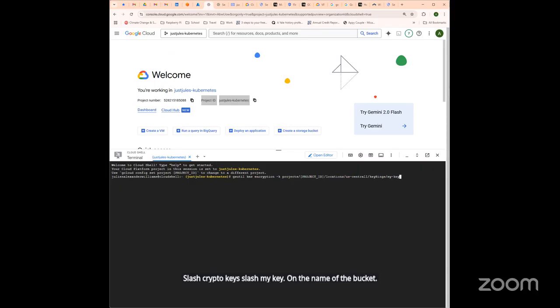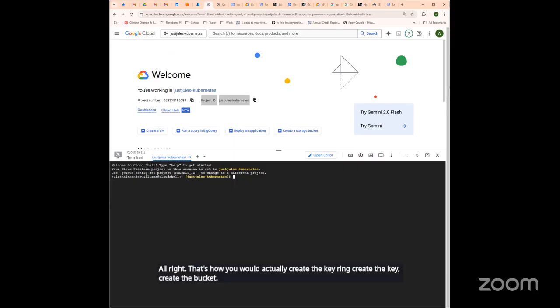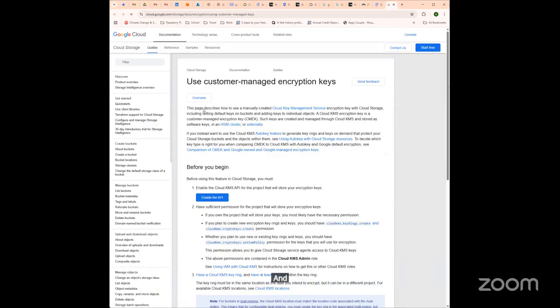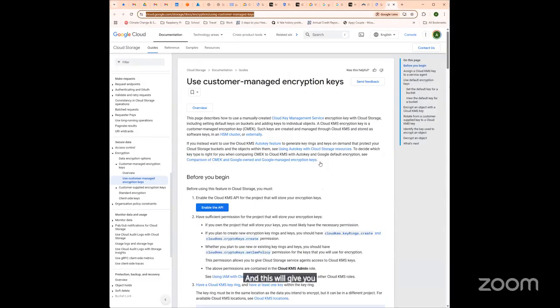All right. Now that's how you would actually create the key ring, create the key, create the bucket, and then set the key on the bucket. So it might be a little bit easier to do it from the command line. And this will give you how to correctly do this.